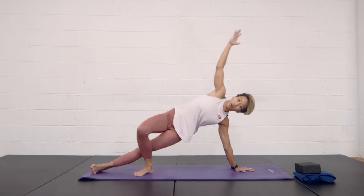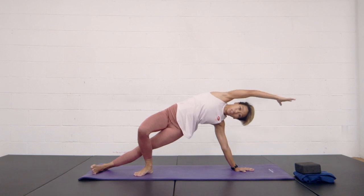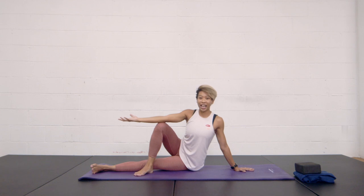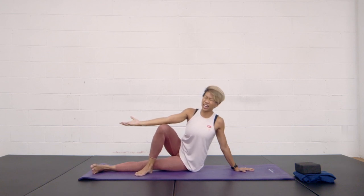And we're going to lift all the way to bend your body towards the left. Alright, so I'm putting a lot of weight on my front leg, and that's fine. But I've got weight on my shoulder too. And we turn. Alright, very good. Exhale to reach up. Good. And we turn.